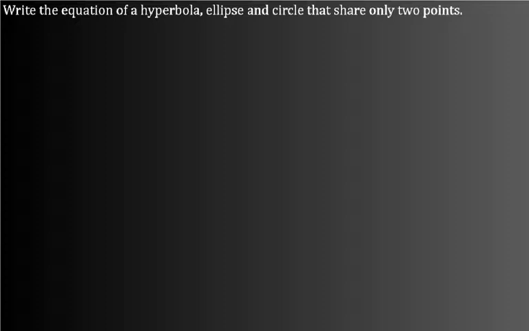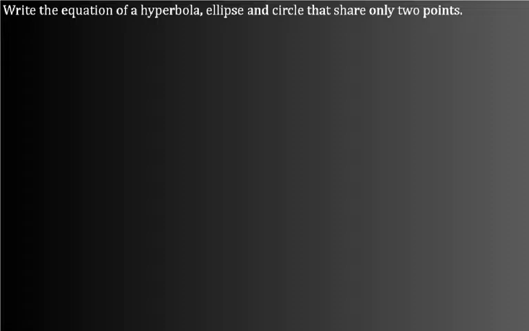All right, another weird question here. I just want to write down the equation of a hyperbola, ellipse, and a circle that share only 2 points, okay? So this is another one that I recommend you pause the video and really try to think about. There's lots of answers to this, but I think there are some easier answers too. So I recommend you pause the video right now and try to write down the equation of a hyperbola, ellipse, and a circle that share only 2 points.